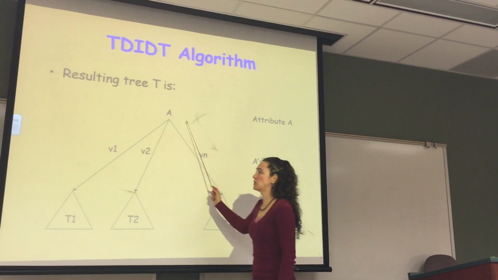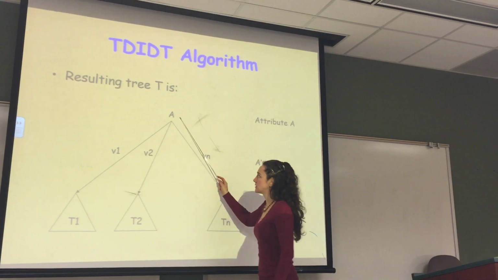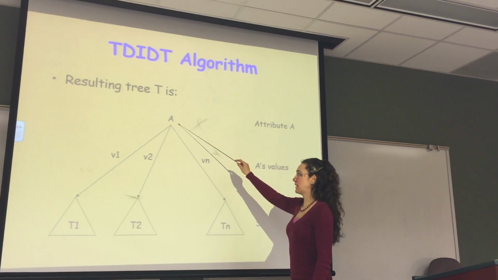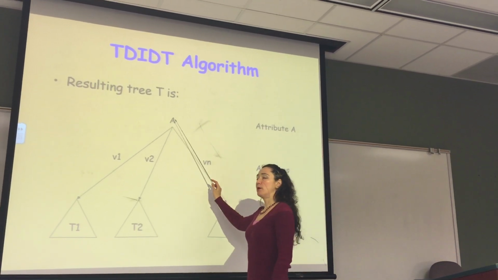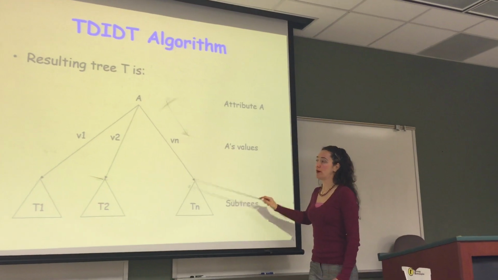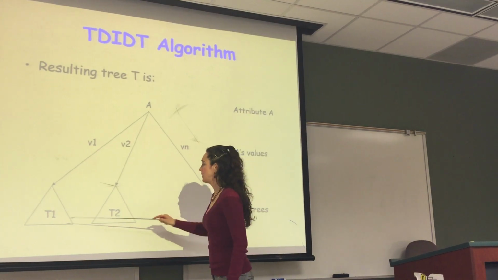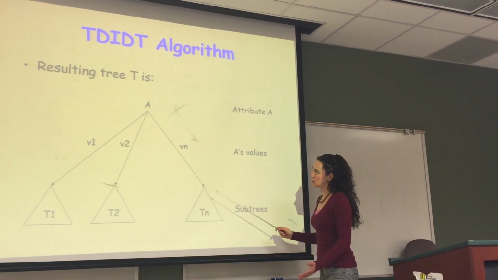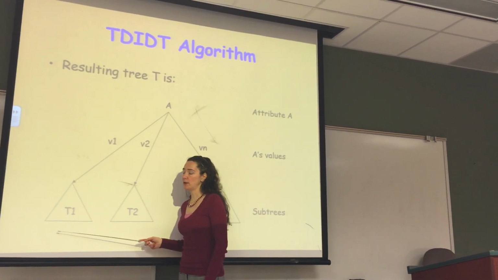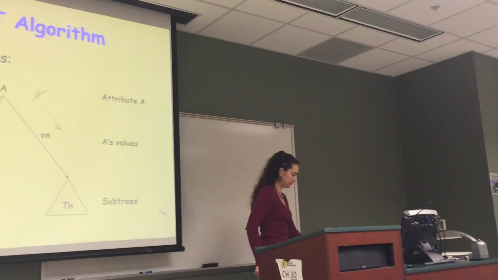So we have to make a decision which attribute to use because it makes a difference in how our tree is going to look. So we will check if all the objects are the same class, we create a leaf. If not, we will pick one attribute and split the data into that many pieces as the number of values this attribute has. So in this case, T1, T2 to Tn. For each subtree, we're going to do the same thing. If all the objects in here are the same class, we create a leaf. If not, we will keep splitting them. And the same for all of the subtrees.